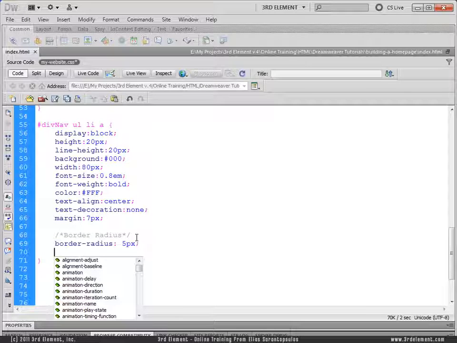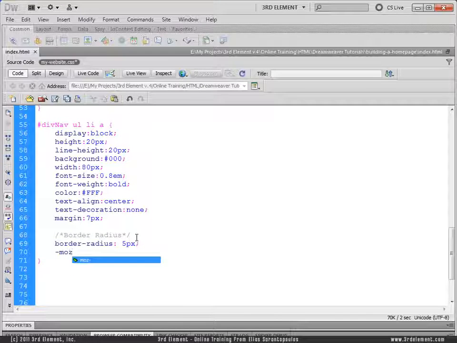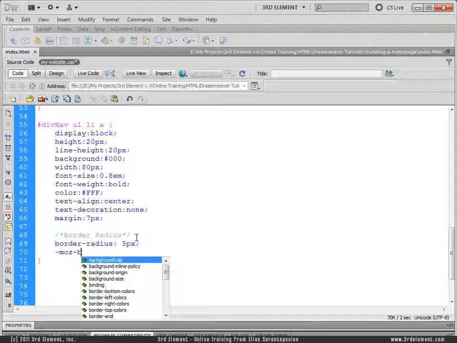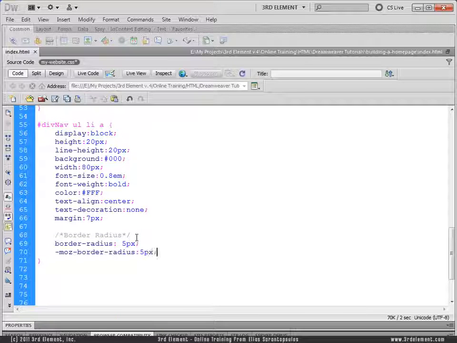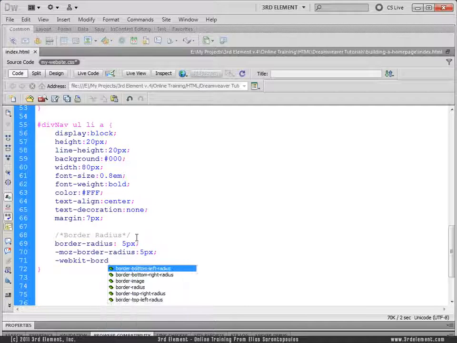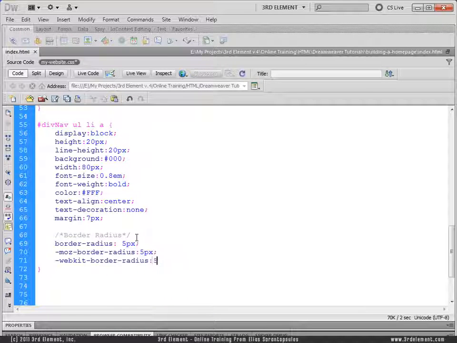But now, because this is not official yet, we have to write some prefixes for Mozilla, for Firefox, and for WebKit, which is Safari and Chrome. So I'm going to write Moz, and then border radius, will be 5 pixels, and let's do the same thing for WebKit, border radius, another 5 pixels, and let's save that.